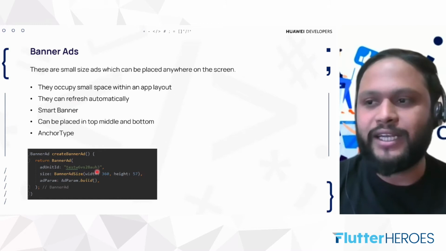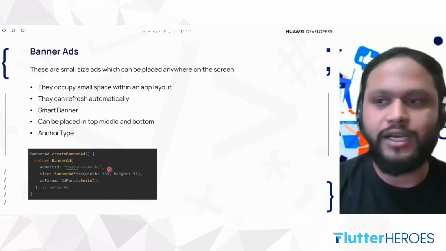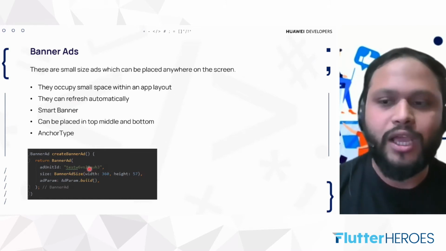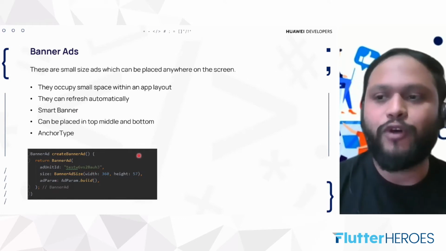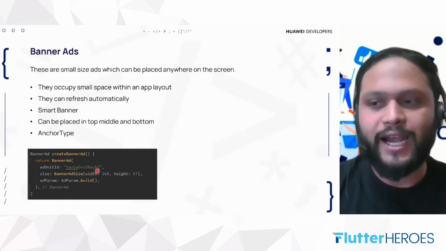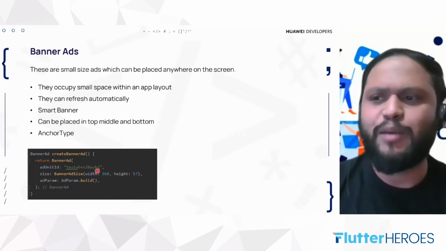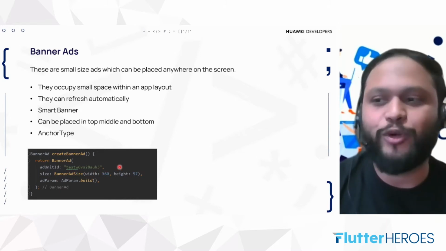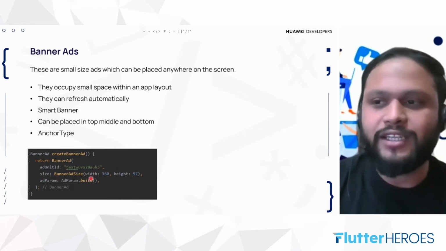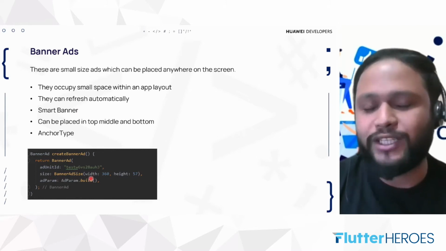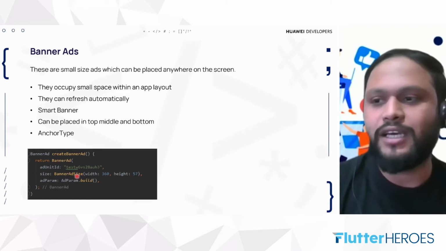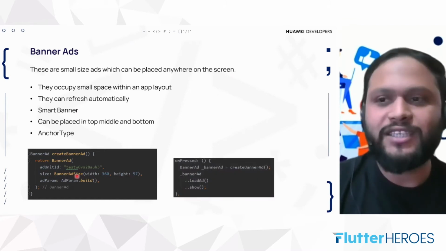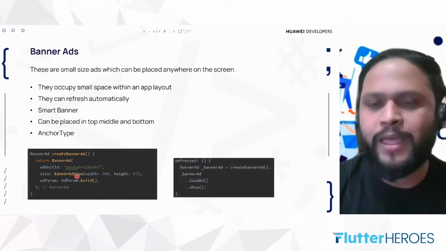Now, you would be seeing a test ID over here. You can excuse this test ID as of now. Reason being, when you are developing your application for production, at that time you will have a different ad ID. Other than that, if you are doing a test run, if you are just creating a sample application, the same test ID can be utilized. You can also see I've added the banner size: what kind of width I want, what kind of height I want. Once that is done, I'm just creating the build, and my banner ad is ready.